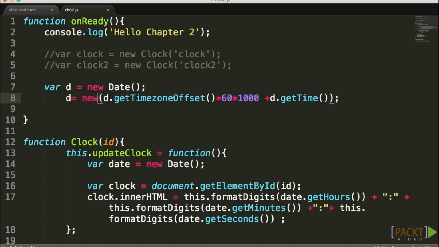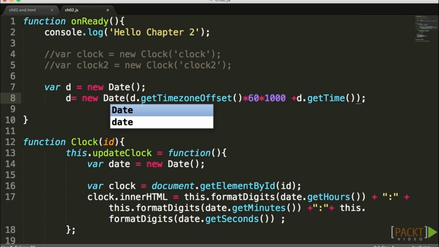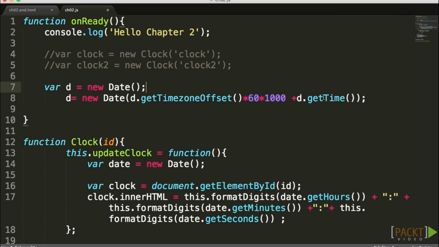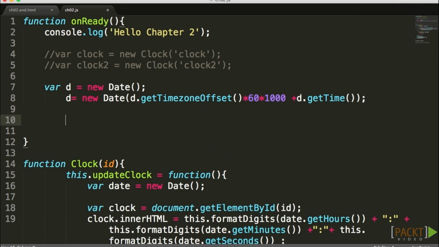Now I could go ahead and create a new date and send in this information to it, literally telling it, hey, add this offset. Basically, we're adding that offset, creating a new clock. Now, if we run this application and just do a console.log to trace out my date, we're going to get date offset again. It's going to have the offset.